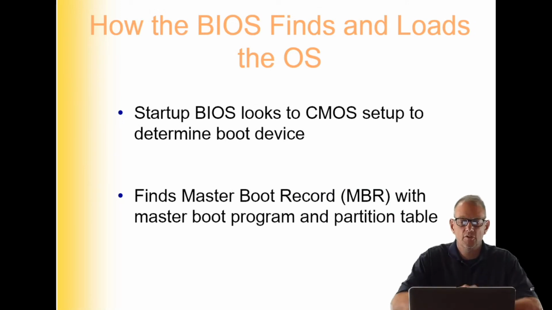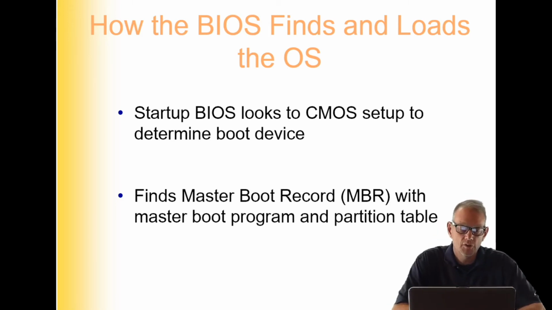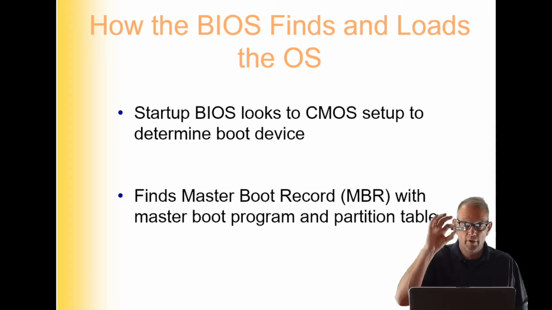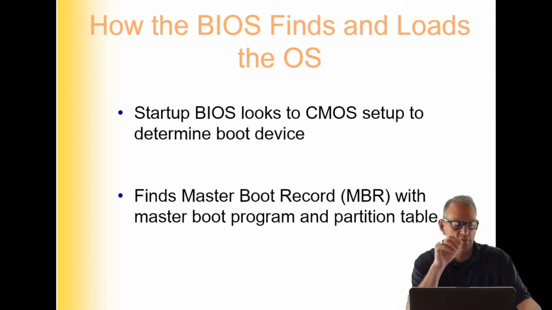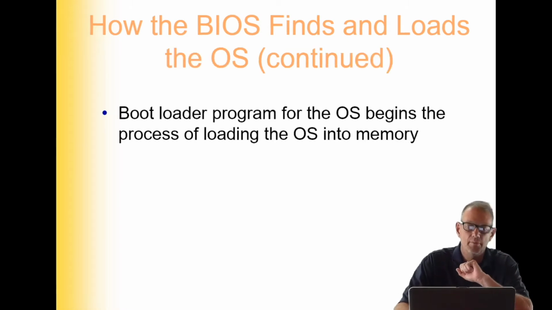So the startup BIOS looks to the CMOS to determine what device it wants us to boot from based on the order that we put in, and then it looks for that master boot record on those devices. So we set up that list of, hey, look here, then look here, then look here, and it looks at those in that order so that it looks for something it can boot from. If you say it's going to be a flash drive, then a boot record has to be on this flash drive, that you've set it up that way, or wherever you want it to boot from. So it's real important that we set it up in the order that's best for us.